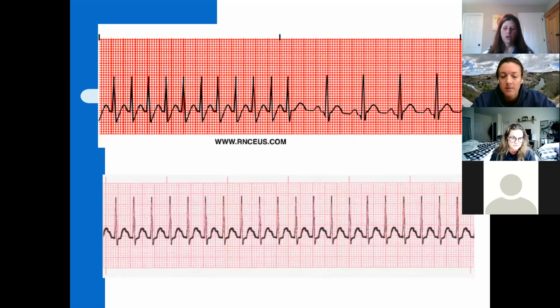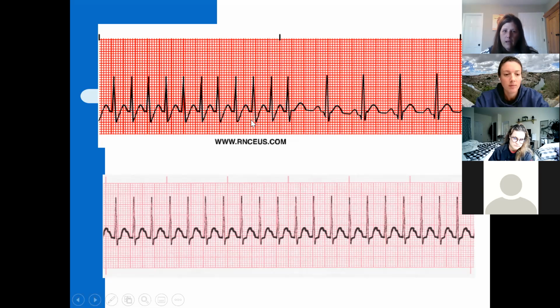All right, so looking at these two examples, it's hard to differentiate a true P wave, but you can see here in this bottom example, see where the T is coming up and it comes down, and then there's a slight little bump. That's your next P wave. So remember how I said the P wave can invade on the previous T? And then here we have a normal QRS, because again, the problem is coming from the atria, so the QRS should look normal. And it does in both examples.